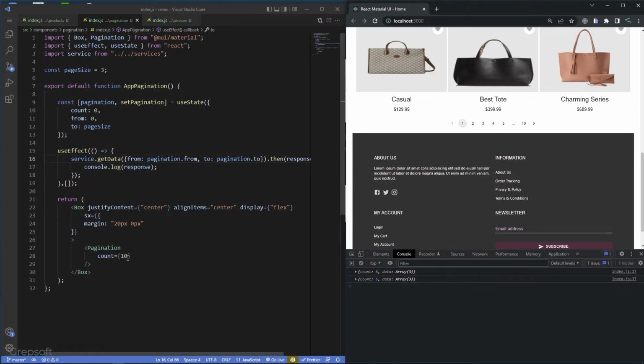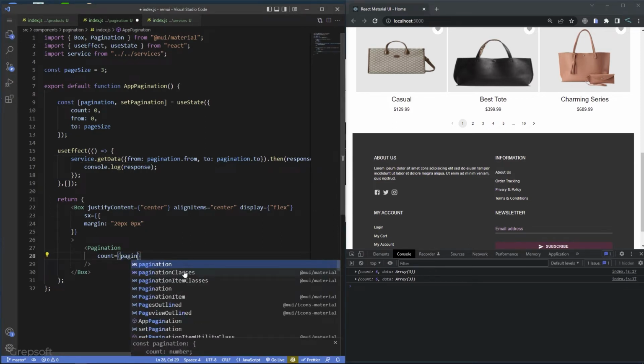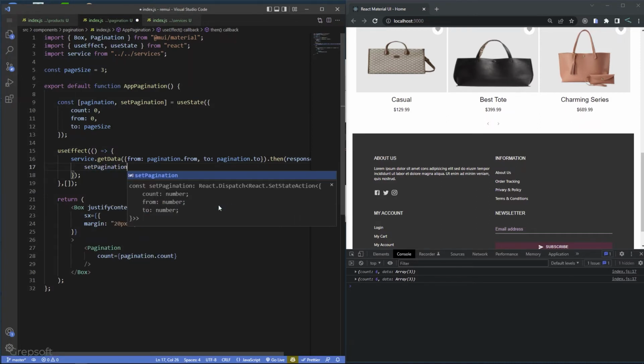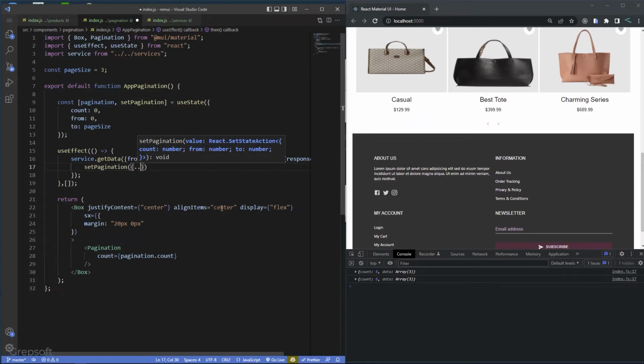Well, before we go there, I need to come here and say pagination.count. I'll save that and let me refresh. And nothing will happen because we're not doing any updates yet. So what I can do is come here and say setPagination, right? And then we can do the spread operator.